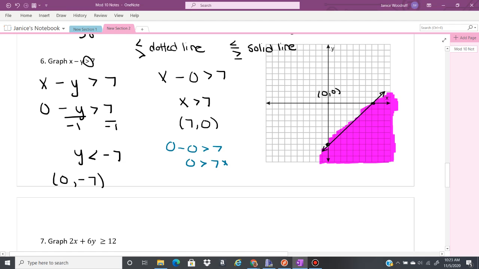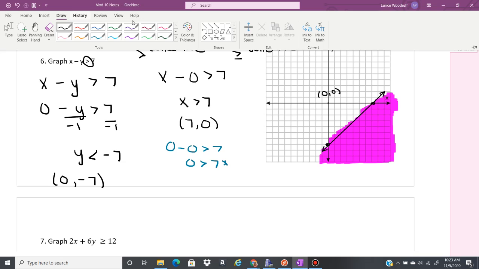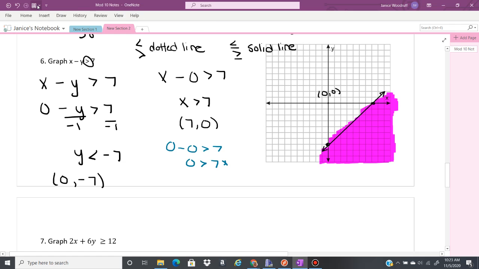All right, so this should actually be a dotted line, so I'm just going to go ahead and see if we have a dotted line on here, which it does not look like I do. So I'm just going to draw over this line and just make it a dotted line. Okay, so this line should be a dotted line when you go through and do that.